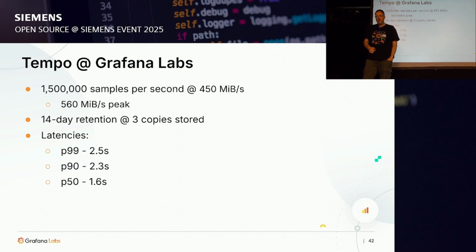At Grafana, we ingest 1.5 million samples per second per cluster, at a sustained 450 megabytes per second, peaking to roughly 550. If we get to more, we just turn down the sampling ratio. We don't throw away traces by sampling, we just don't create them. Because the thing about sampling is I do all the work, all the overhead, all the expense of compute and RAM and everything to then just throw everything away during sampling. We only generate stuff which is useful.